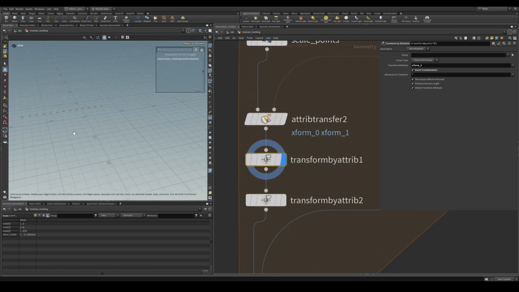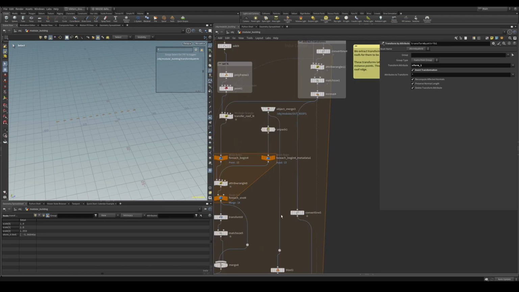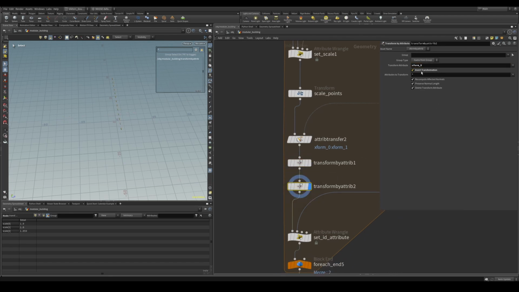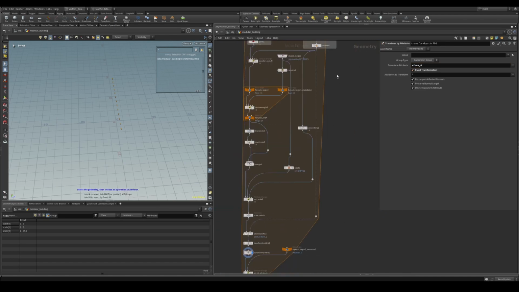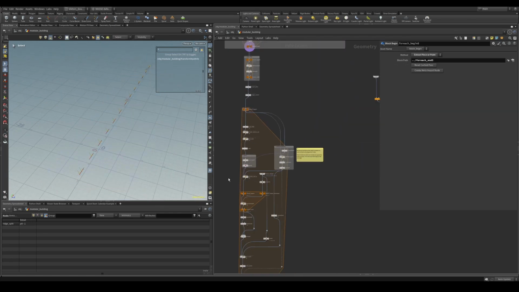You can see at first I'm doing it in the opposite order that I did for the initial geometry that I transformed. I am moving it first of all to the geometry that is aligned along the x-axis. I'm using xform 1, and I make sure that I press the invert transformation. And then I'm using the same thing for the xform 0, and making sure that I also invert transformation. And that's basically it. We have now moved our points to match exactly our roof.